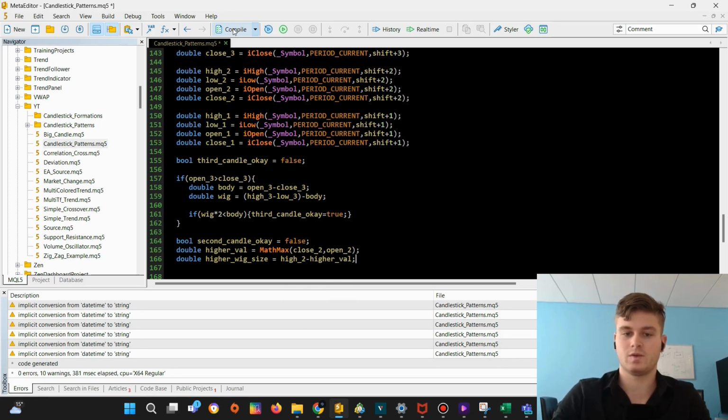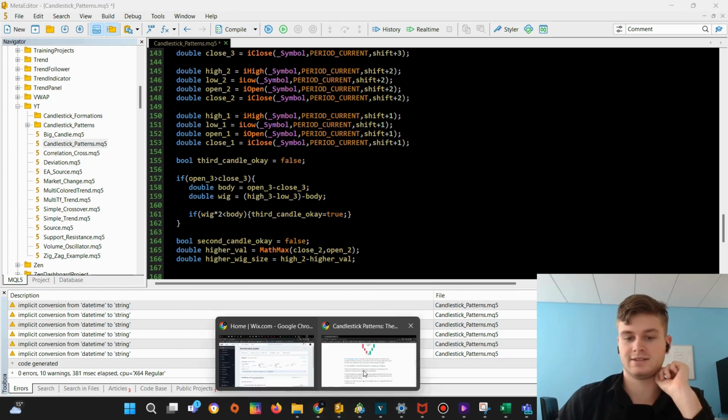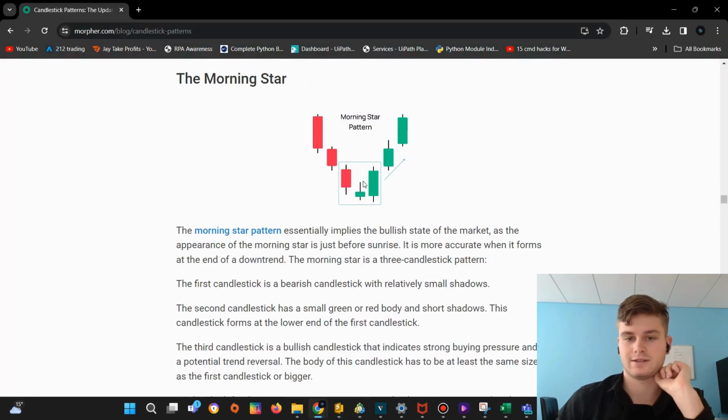So higher wick size will store the distance, I know it's not going to be that visible, from the high of the wick to the start of the body.